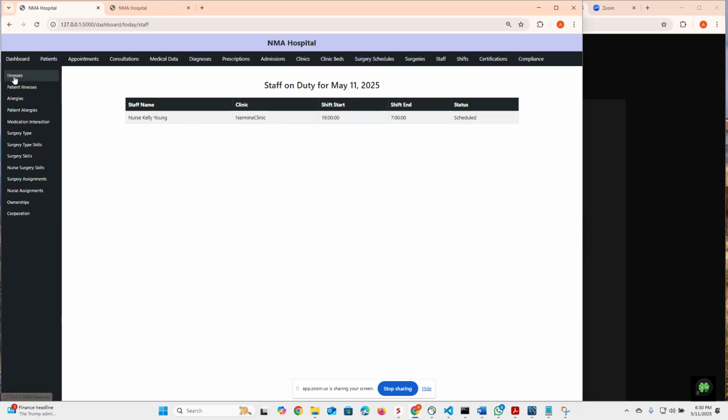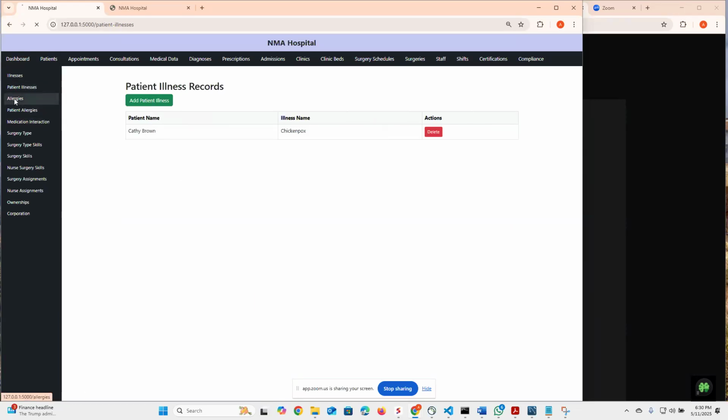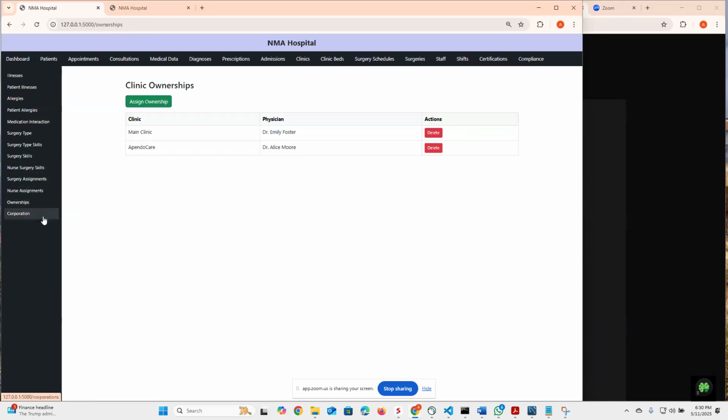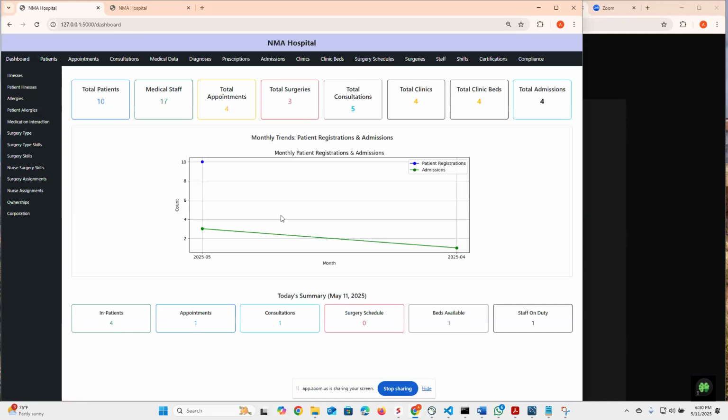So for now, I'm just going to click on these modules on the sidebar to show that they exist and we created them. So I guess we've summarized everything that the dashboard does. We're able to create, read, update, and delete a record. Namin, do you have anything to say to conclude?